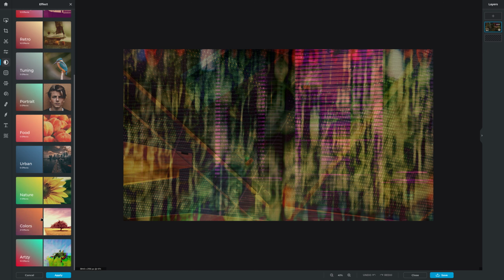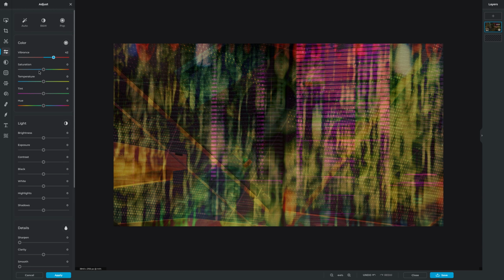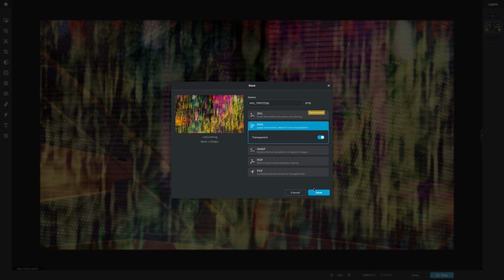The problem over here is that this is so dark that if we go to these layers, I would probably increase the vibrance and the saturation a bit, keep the temperature right, and not change the hue, just a little bit more, like that. Man, that's pretty crazy. That's a completely other world. Man, that came out pretty cool.